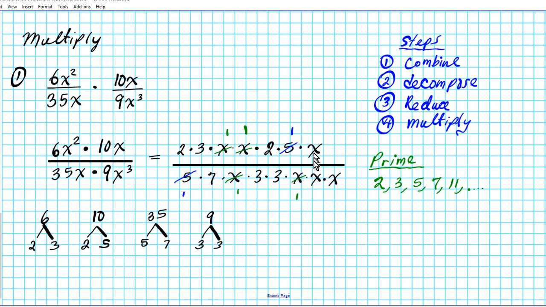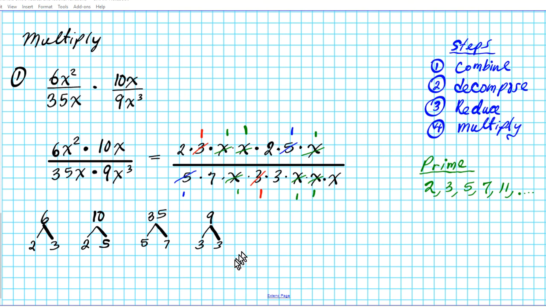Is that it? Nope, we have identical x's here. x goes here once, and x divides here 1. And that's that for the x's. How about the 3's? Yeah, we could divide that out. 3 goes into 3 once, and 3 goes into 3 once. That's taken out. And it looks like we have completely reduced this rational expression.